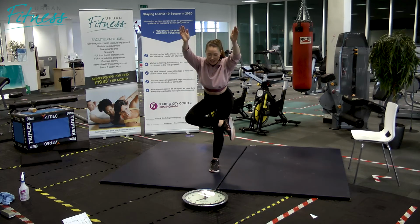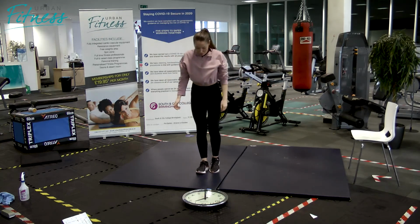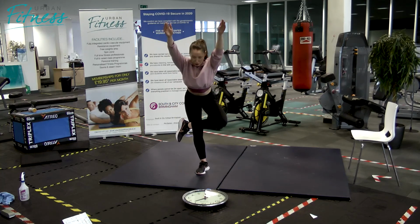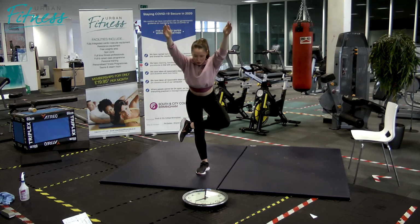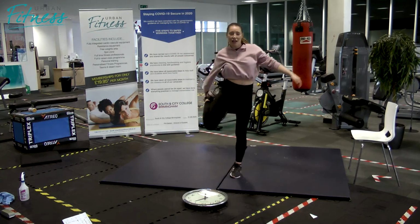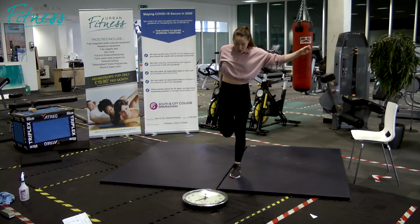Another 10 seconds for me guys. And let's swap the legs over. Down to the ground, right to the up. Both feet together, knees together. And stretch it out.